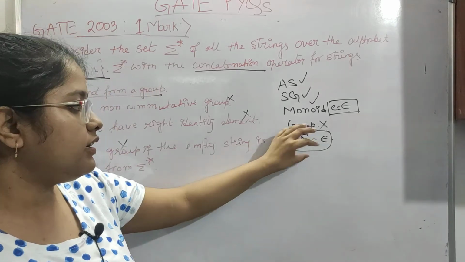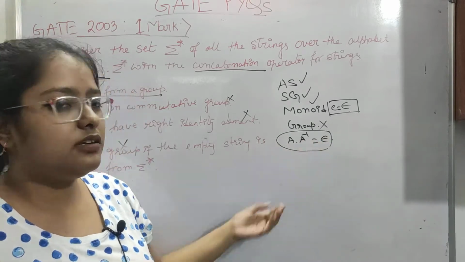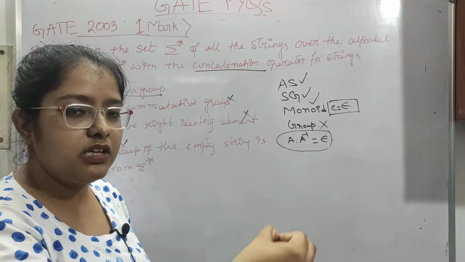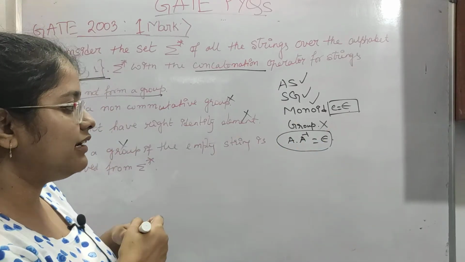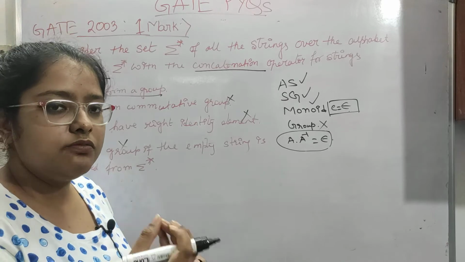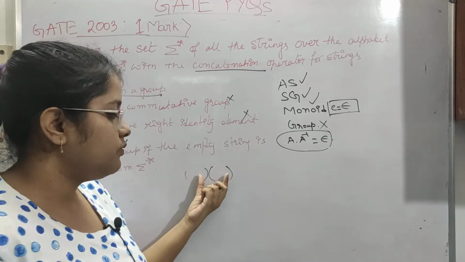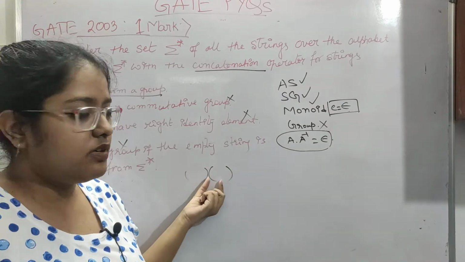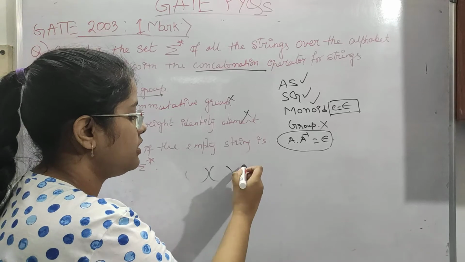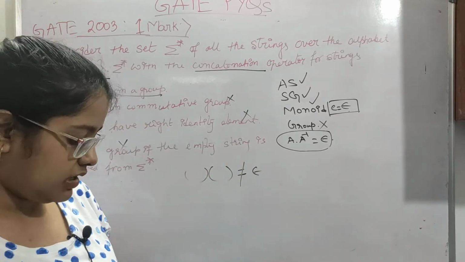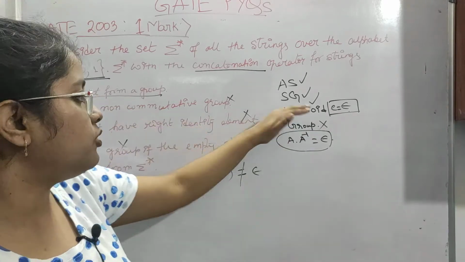So if we take an element and take the inverse of it, we cannot come back, because after concatenating something with something, you cannot just get nothing. Okay, so this is a concatenation of strings. If you are concatenating with something, already something is present, and you are concatenating another string, so maybe there is an inverse, but we cannot get epsilon back. Okay, so a group is not possible, so up till monoid it's possible.